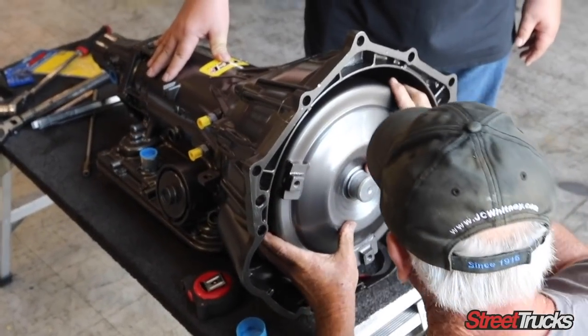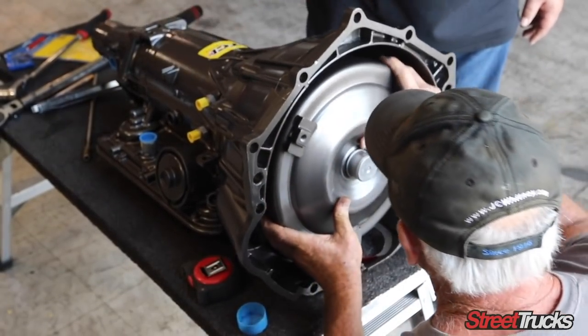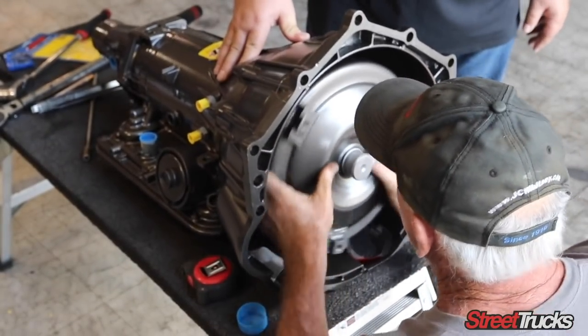There went in one. Yeah, click. So you gotta keep spinning it. I can tell just by eyeballing down the edge here, it's not all the way in. There.